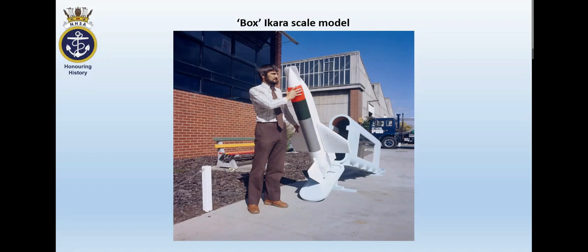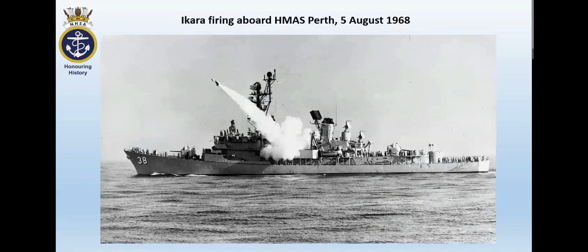As far as the service use went, in my research, the general results obtained both in trial firings and in firings when on station at Singapore and in the RIMPAC exercises off Hawaii were generally very favourable. The major problem to be experienced, and here we have ICARA being fired above Perth, the first public firing of ICARA, was actually within the magazines, specifically the sprinkler systems, the sensor systems, and the fact that the magazines tended to heat up to an inordinate temperature, especially in the Far East, which would compromise the safety of the explosives on board and indeed cause their decay.